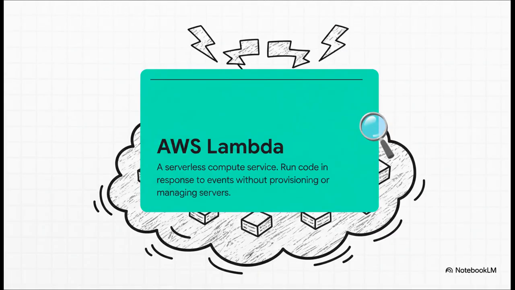And then there's the much newer, almost futuristic approach, AWS Lambda. With Lambda, you totally forget about servers. You just write a little piece of code, a function, and you tell AWS when to run it. We call this serverless, which is kind of funny because of course there are still servers somewhere. The point is, you don't have to see them, manage them, or even think about them.